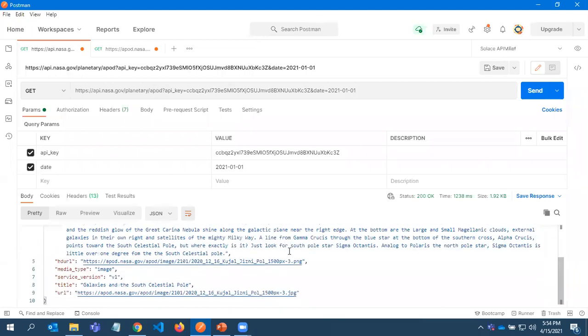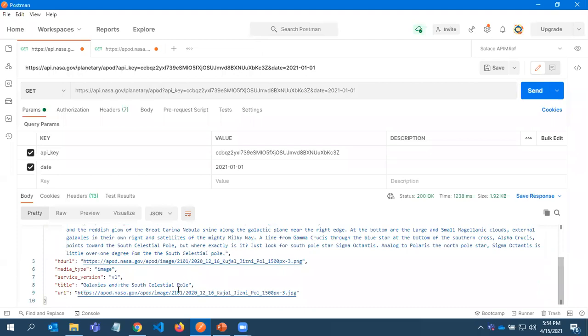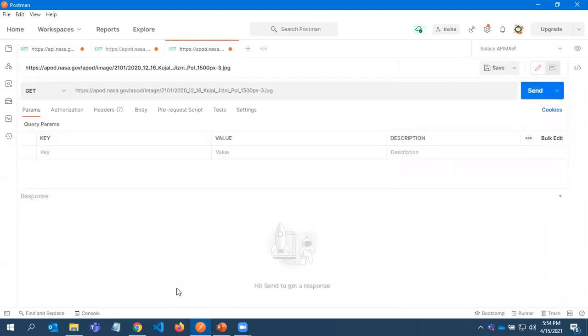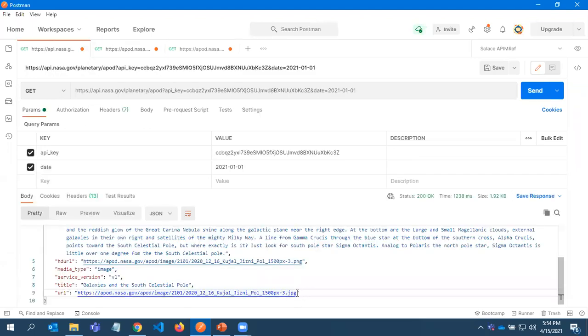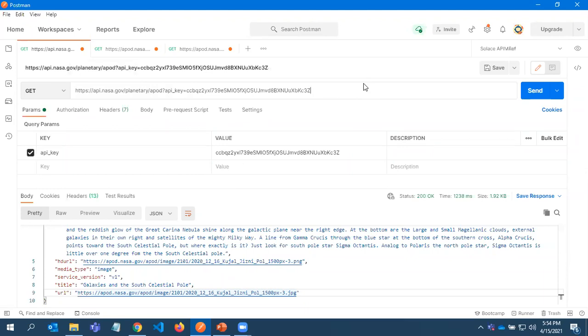Now, once you do that, you get a response. In this response, you got the photo of the day for New Year's Day. If I click on this, let me open this in a browser. That day's photo you will get. If I change the date to today, or if I don't give this, I will get it for today. So let me remove this one. See, this is gone. I can delete it here or here.